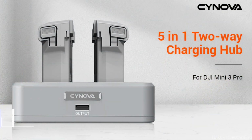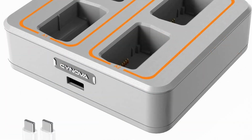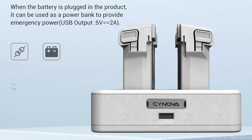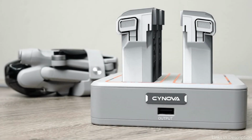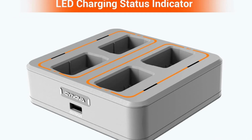On number 4, we have Cynova battery charging hub. The Cynova battery charging hub is a revolutionary product for owners of DJI Mini 4 Pros. With the help of this attachment, you can charge numerous batteries at once, saving you time and guaranteeing that you always have a fully charged battery on hand. You can fly your drone for longer periods of time without worrying about running out of juice because it can charge up to 3 batteries at once. It has the capacity to fully charge 4 batteries in 2 hours and to charge 2 batteries at once.